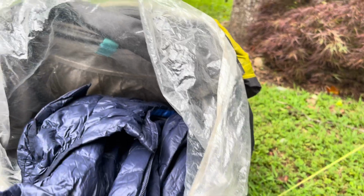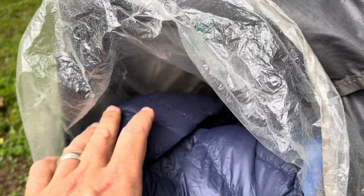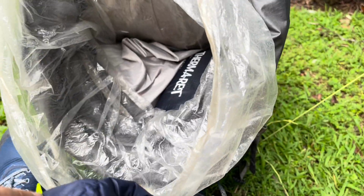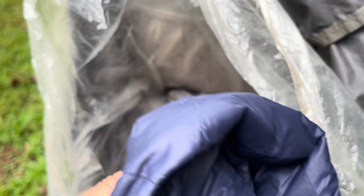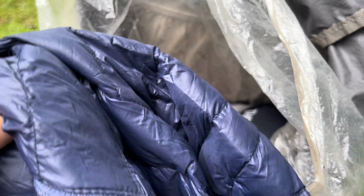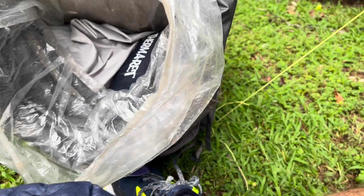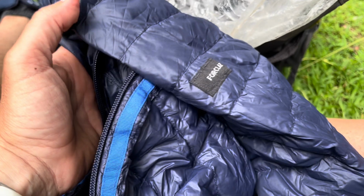I would just pack it in there loose. It was the last thing that I'd put inside of the bag, and I would just tuck it into the dead spaces or the open spaces inside of the bag. I would also use it up against my back, just to keep any sharp edges from poking me in the back as well. So this was my puffy. I kept it the whole time. I really didn't use it much at the very end, but it was nice to have.